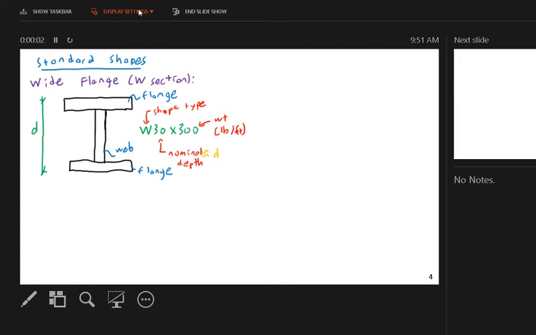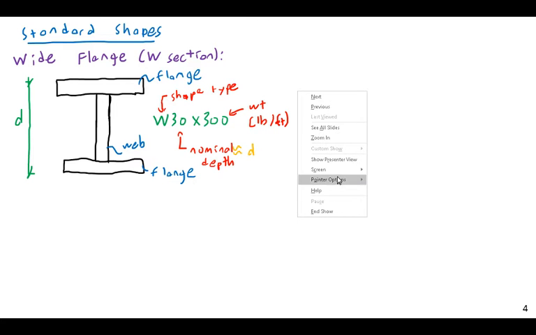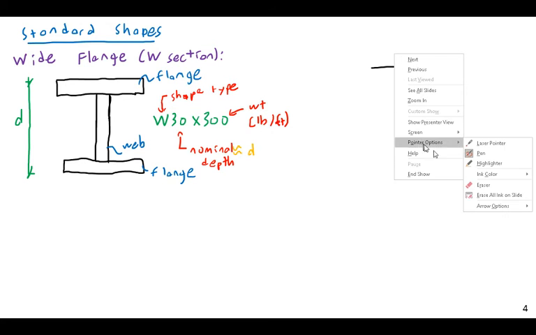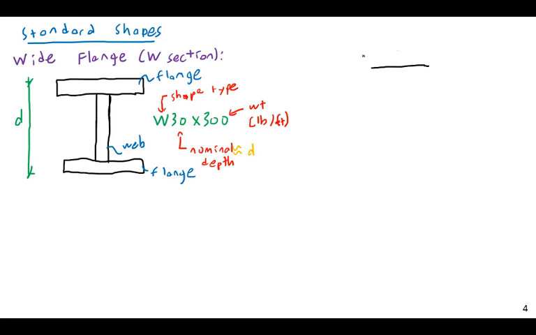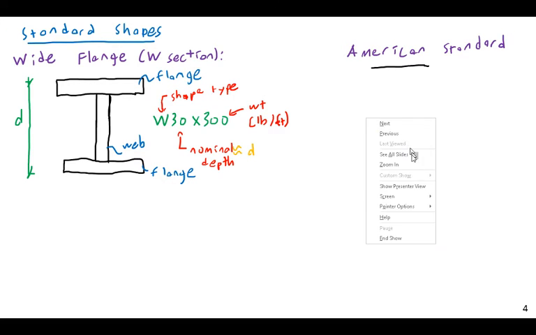Okay, so let me then indicate some other families of shapes. There is another family of shapes which you sometimes see, less often than W sections, called S sections, which are called American Standard, which have their own history behind them. So there's also, let me label this in purple, American Standard. I'm not quite sure of the history behind that. It might be named after the company, but I'd have to look that up.